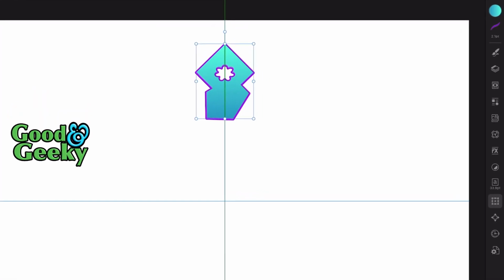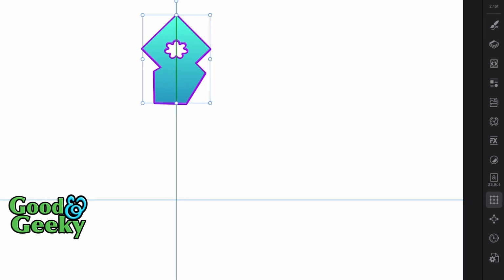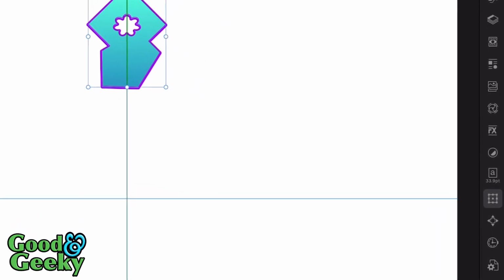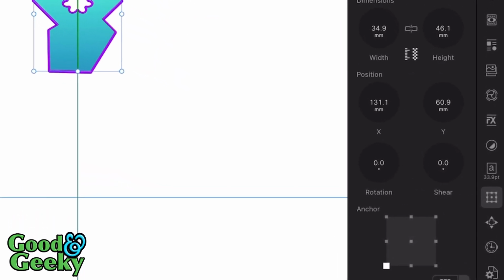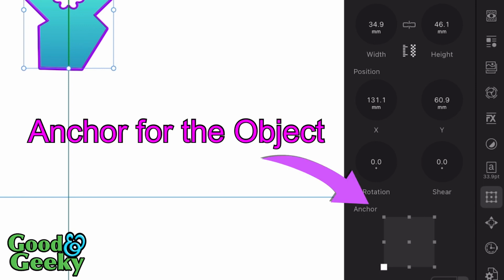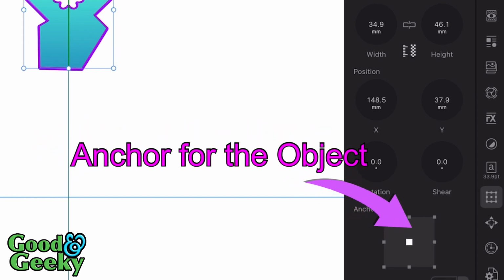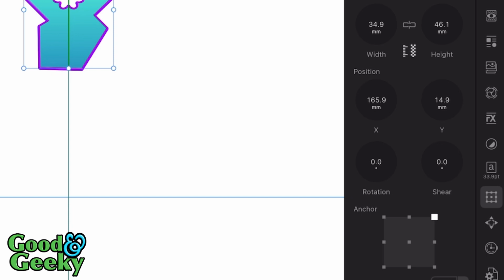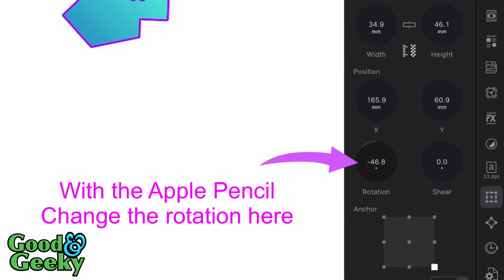So here we are in Affinity Designer, and I want to do some rotation of this object. If I go to this transform thing here, I can change the rotation of it by selecting these things here, and select that one or that one, and select the top left hand corner or bottom right hand corner, whichever. And then I go to this rotation tool here and I can move that across.